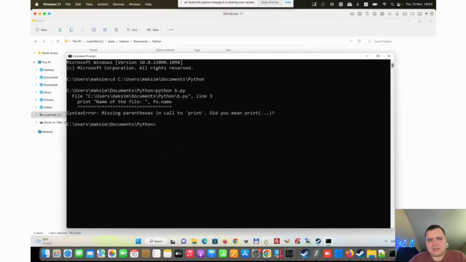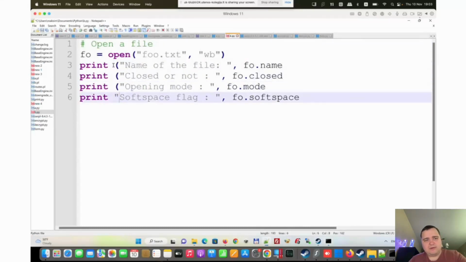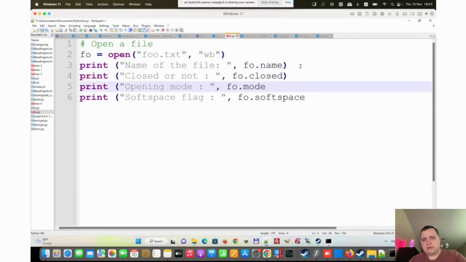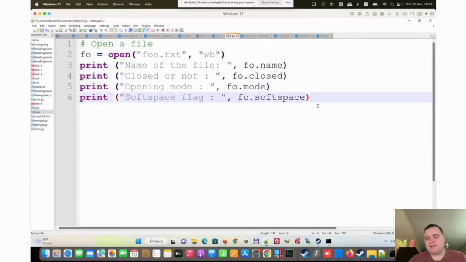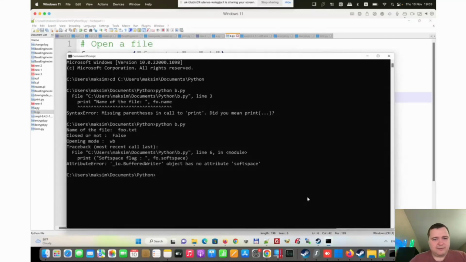Since we're using the third version of Python, we have to use the parentheses, because now we're using the third version's syntax. Anyway, let's see what we have.